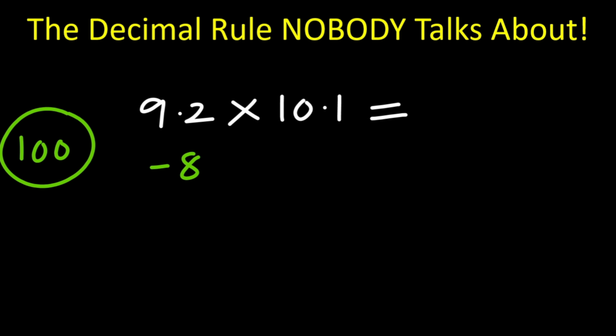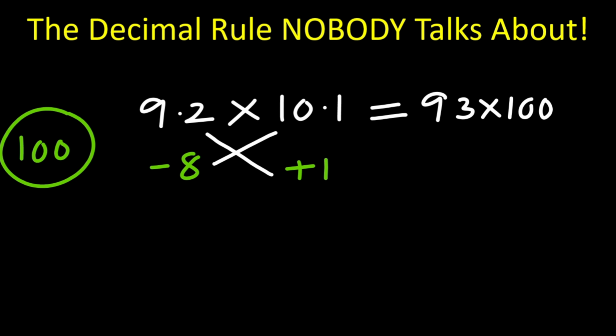And the next number is 101. How much is 101 more than 100? It's 1 more, you write as plus 1. And now we look at the numbers diagonally. 101 minus 8, that's going to be 93. Or we can look this way, 92 plus 1 is also 93. And now we multiply 93 by the reference number, which is 100 here. And now you're going to multiply these two numbers. Minus 8 times plus 1. That's going to be minus 8 times 1 is 8. You get this as minus 8.